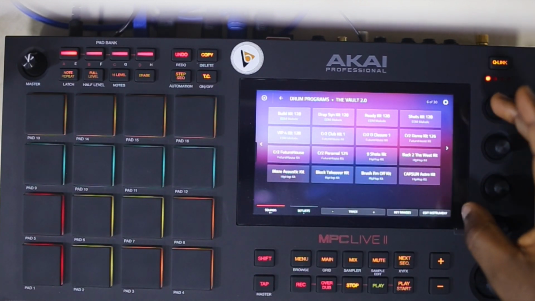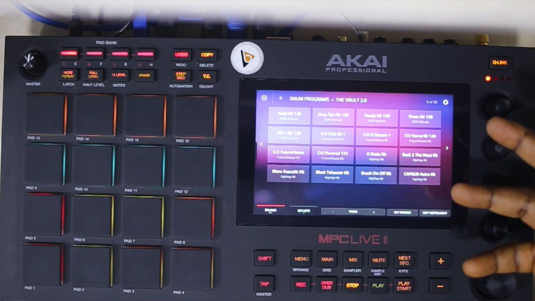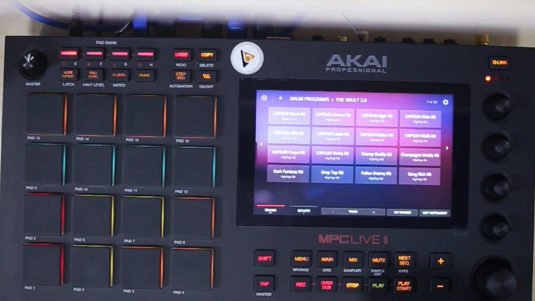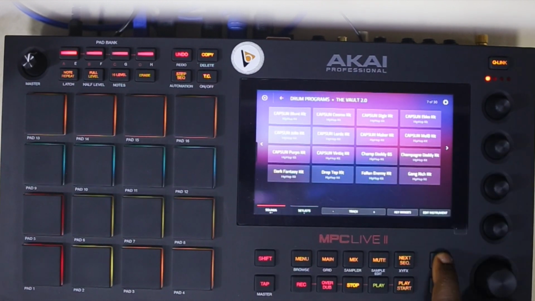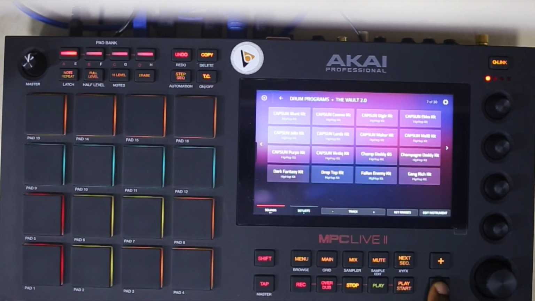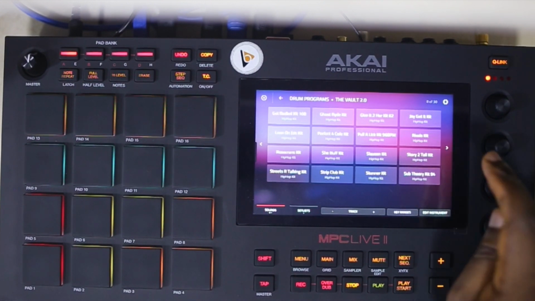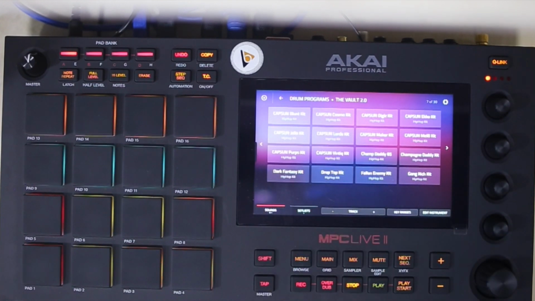The interface is awesome, and I like the ease of jumping in right away and just testing it, hearing it first before you load it. For me, I was looking for something like that, and probably a button mapping to go back and forth. Most of the time I ask myself, what are they doing? They can be mapped to a lot of these things, so you should be able to just go back and forth in your programming when you're working. Do you get? So, yeah, that's another thing for me.